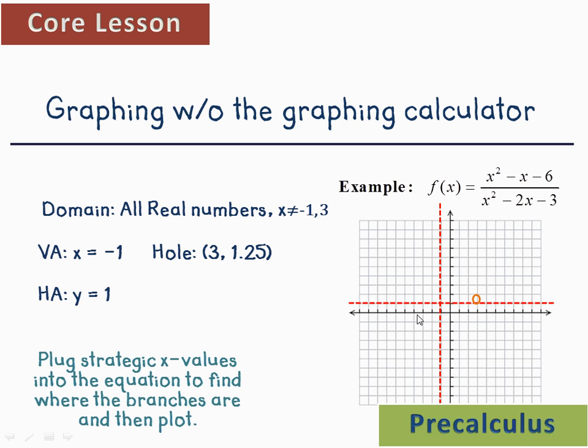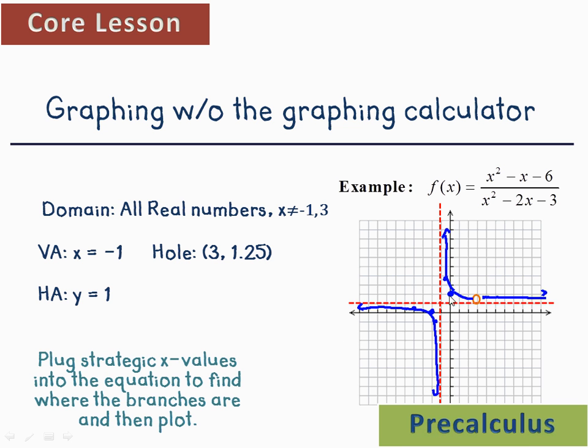You would do the same thing for over here. You would plug in numbers that are on this side of the vertical asymptote. So maybe here's -1, -2, so maybe like -2.5 or -3 or even -1.5. You would plug in these x values, just a few of them, into your original just to figure out where the branch would be. And so that's what I did.